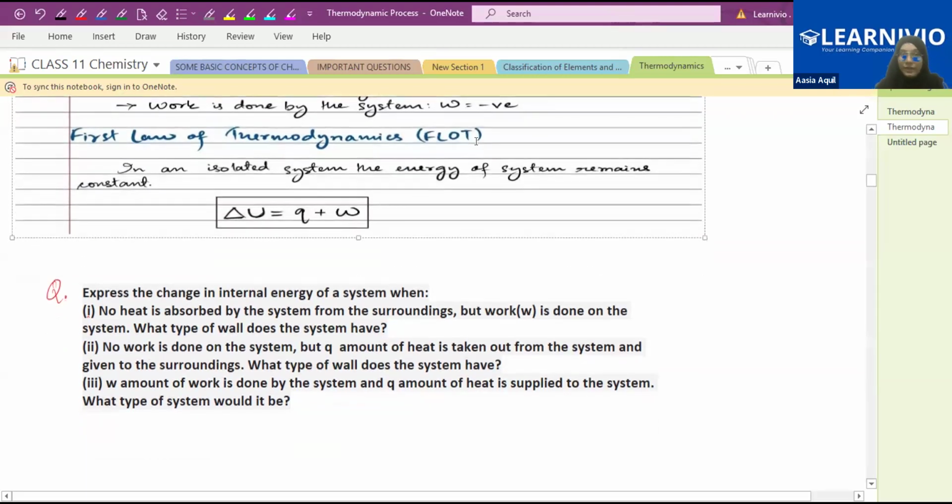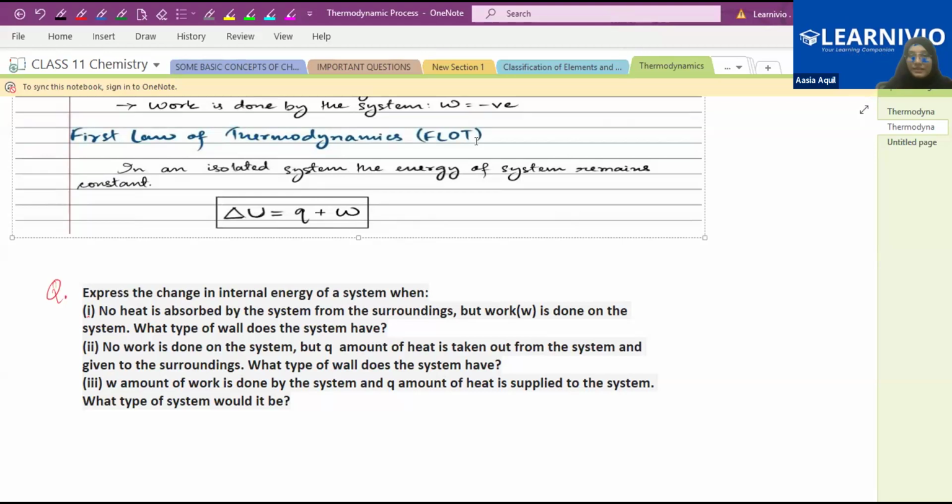Now, again very important: the first law of thermodynamics. The first law of thermodynamics is based on the isolated system. In this, we just talk about the isolated system. Now, what does isolated system mean? Neither heat nor energy or matter is being transferred. Isolated system में क्या होता है? It's properly isolated. Neither from the outside will energy be given to the system, nor from the inside. दोनों ही तरफ से transfer नहीं होगा. So that's the isolated system.